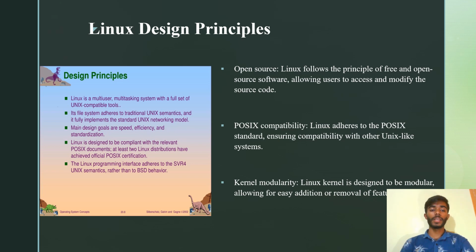Linux is designed to be compliant with the relevant POSIX documents. At least two Linux distributions have achieved official POSIX certification. The Linux programming interface adheres to the SVR4 Unix semantics rather than to BSD behavior. The open source design principle: Linux follows the principle of free and open source software, allowing users to access and modify the source code.